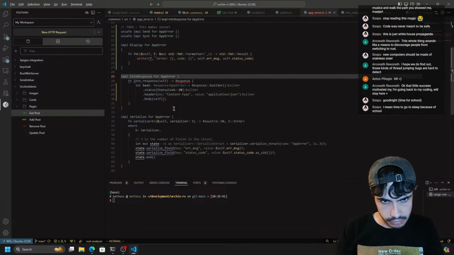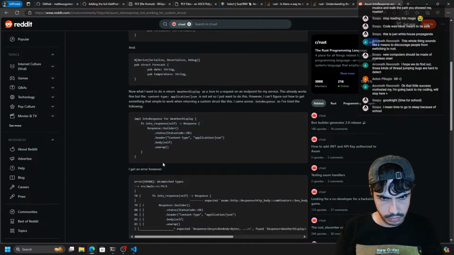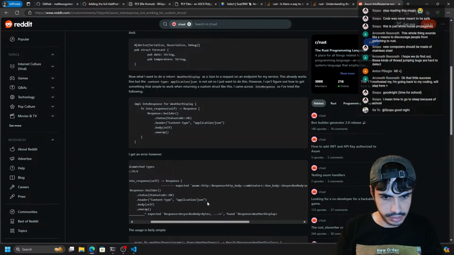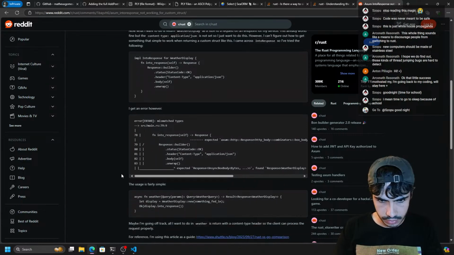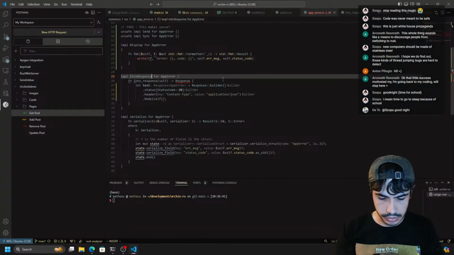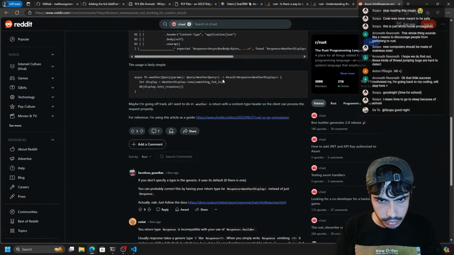Yeah, so why is IntoResponse not working? IntoResponse or ResponseBuilder, body, self. Oh, this is what it says here. Exactly what we want. If you don't specify a type in the generic, it uses the default. There is one. Okay, so wait, what is this?